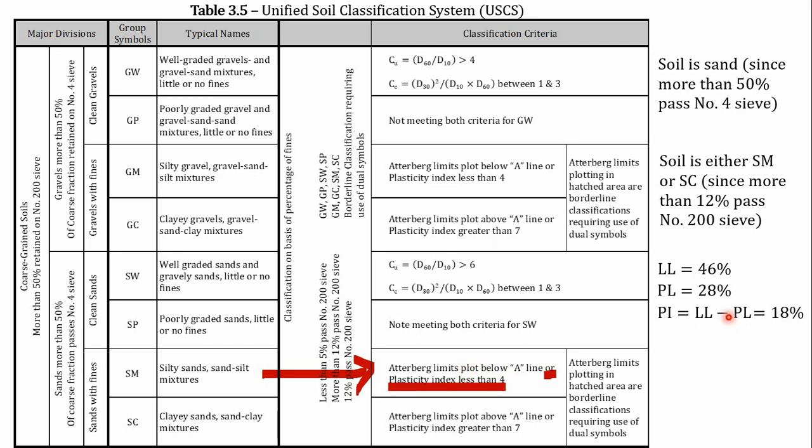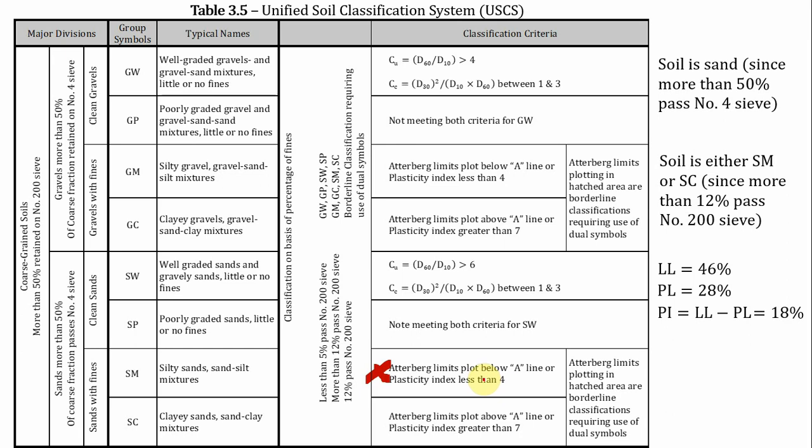So therefore, yung plasticity index natin is 18%. So 18% yung PI natin, therefore the plasticity index is not less than 4, so hindi ito pwede, class. X ito, so yung soil natin cannot be SM kasi yung PI natin is 18%, that is not less than 4% of the plasticity index.